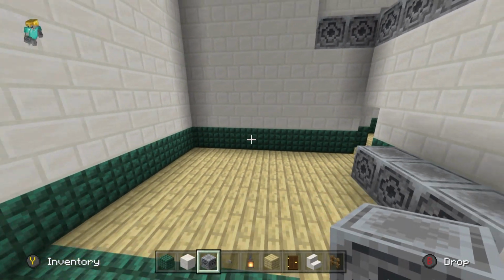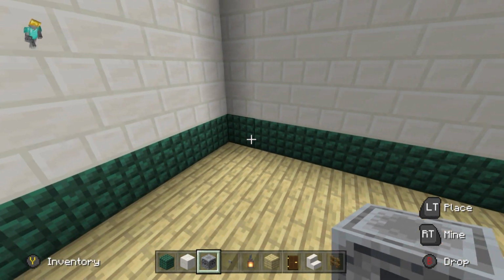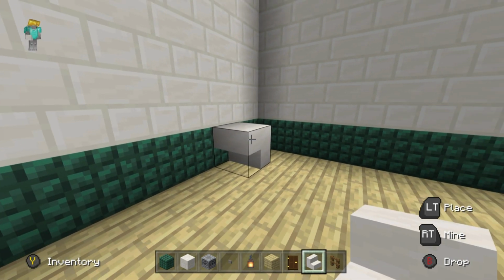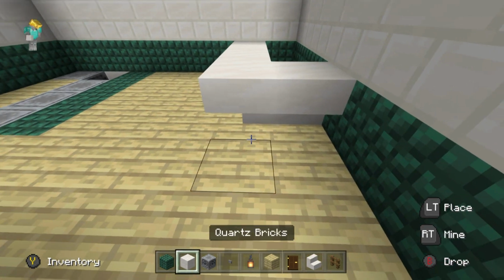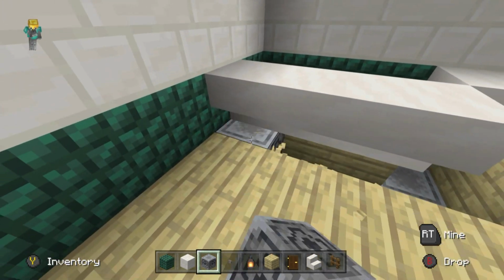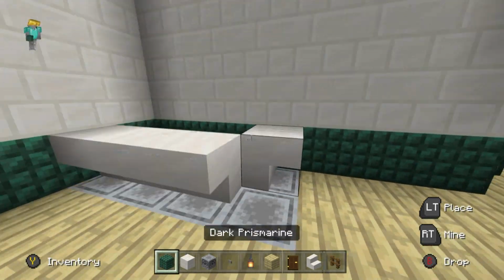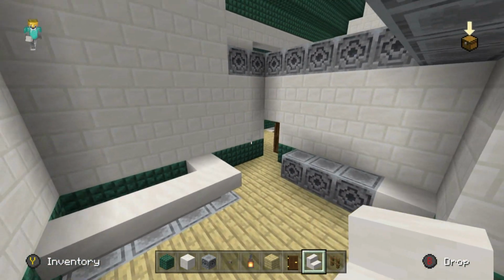So, in the opposite corner of the room, we want a bath. So the bath is going to start not in the corner, 1 row away, upside down stair, and then 1, 2, 3 extending forwards, join to this wall. And underneath the bath, I think I'm just going to place lodestone. I might even place it inside the bath, or we could even texture it using quartz bricks. That might be alright too. So just like this.